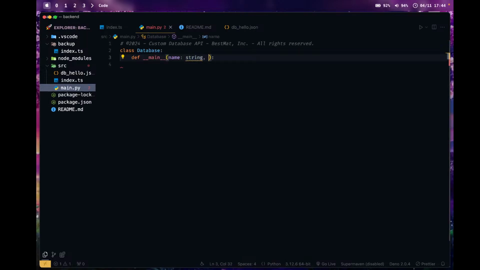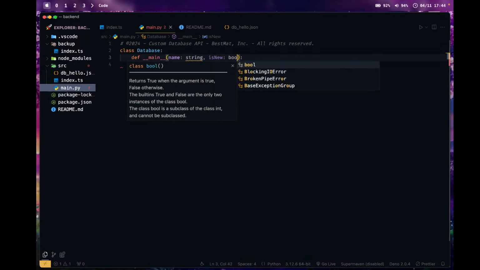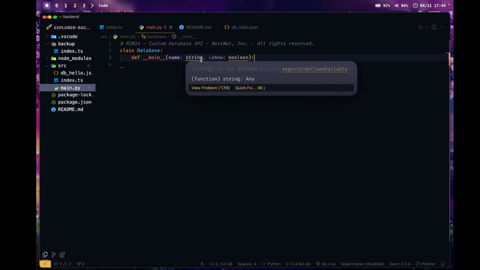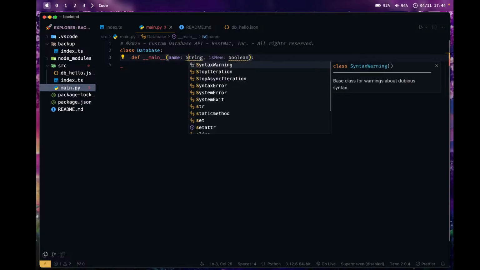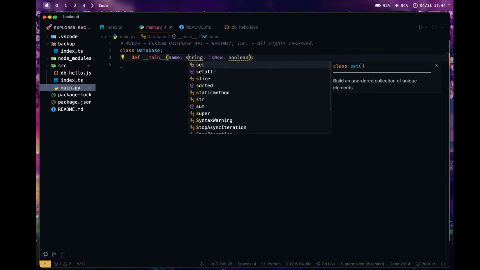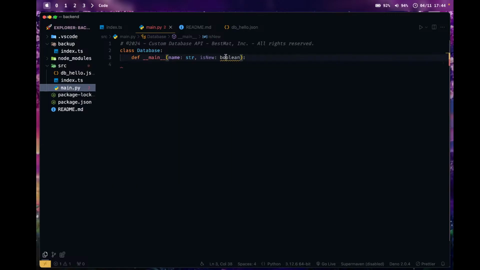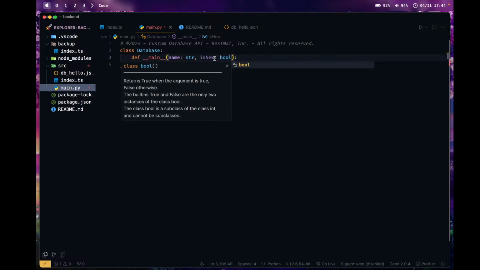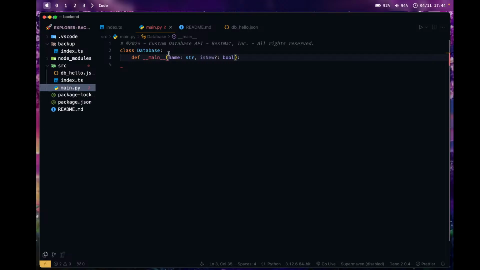And is_new, this is a boolean. Wait, what's the problem? Is it like this? It's a str. Ah, okay. It's bool, but how do I say it's optional?